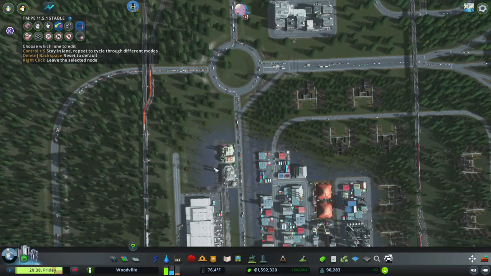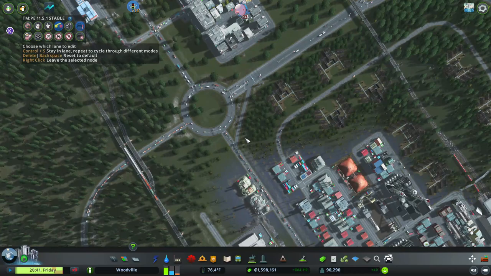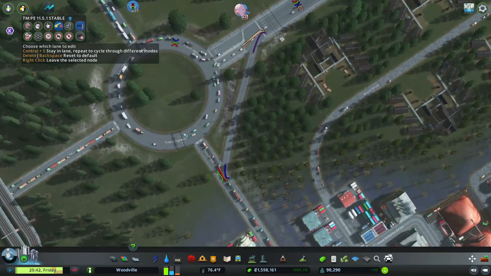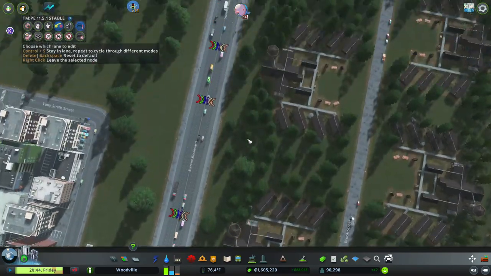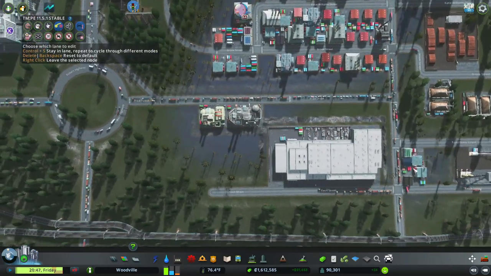So that should hopefully alleviate some of the traffic. It's redirected a lot of the traffic right now because of the way we've set it all up. But that gives us the option. It does give us the option. And because of what I've done, it's kind of messed up everything.